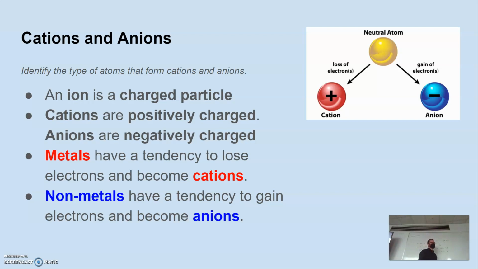Cations and anions. So let's think about this from a definition point of view. Ion means charged particle. If we put the prefix cat in front of it, it means positively charged. So, a couple of ways to remember this. We can either consider a giant plus in between. So if we change the t to a plus symbol, cation is a positively charged particle. Or we might want to consider that it is positive.